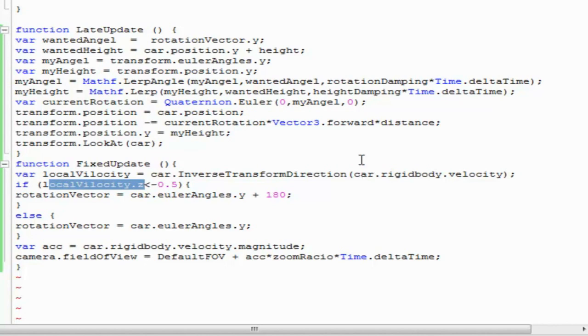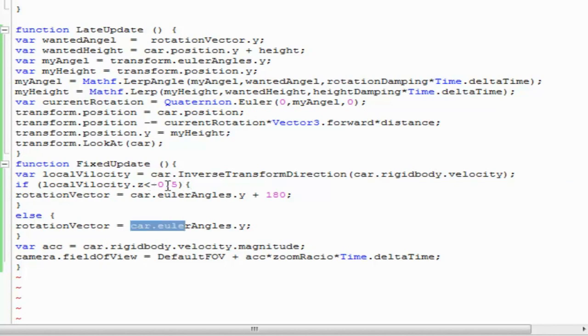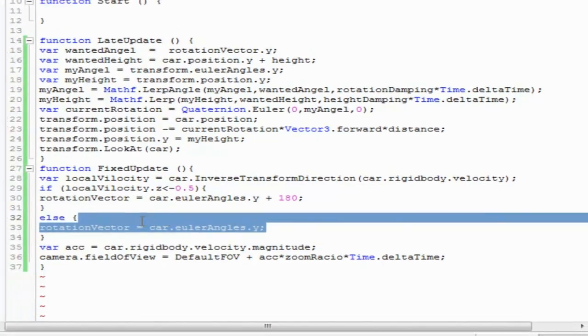If this car is going backward, it will count that speed as minus, and if it's going forward, it will count in the positive value. So if it is below minus 0.5, then we're gonna turn the camera around by adding 180 degrees to it. And if we don't have this value, then we're gonna use the normal axis.